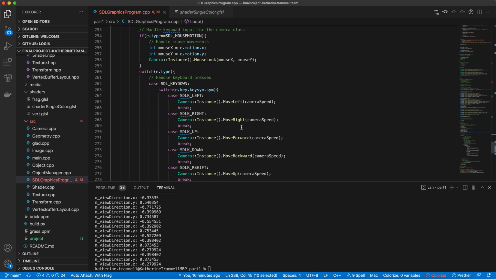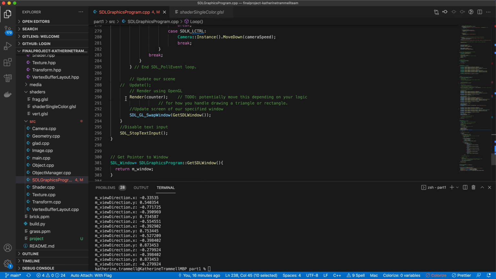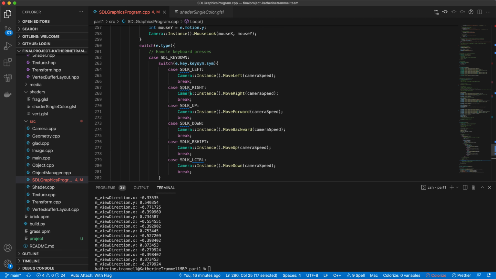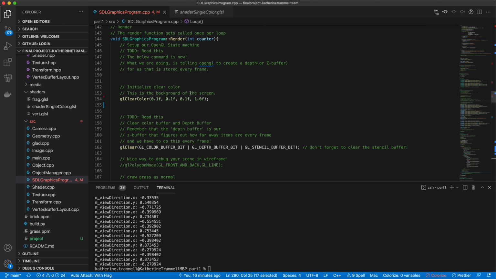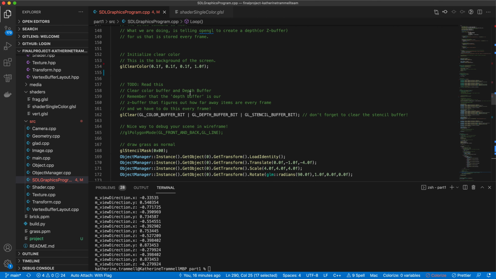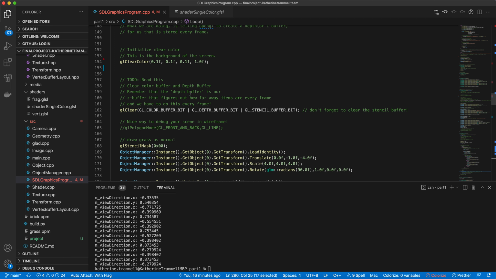And then we go down, and this render is where most of the logic of the actual algorithm lives. The main algorithm works as follows. So pretty much we render the grass as normal, ignoring the stencil buffer and also not writing to it at all.